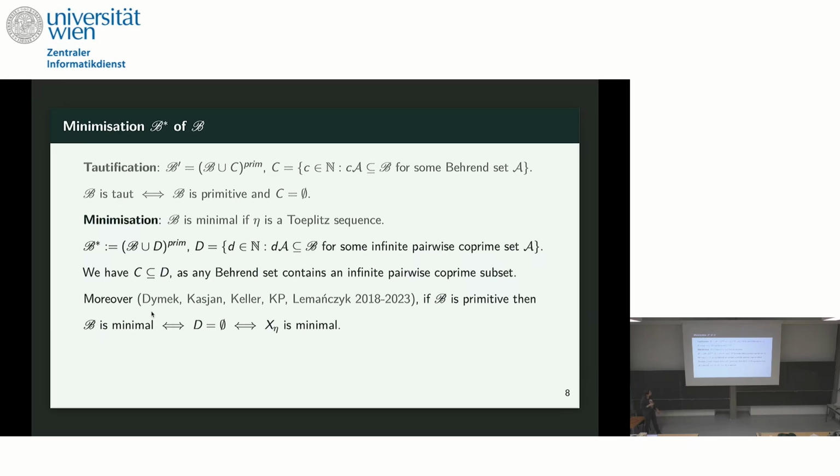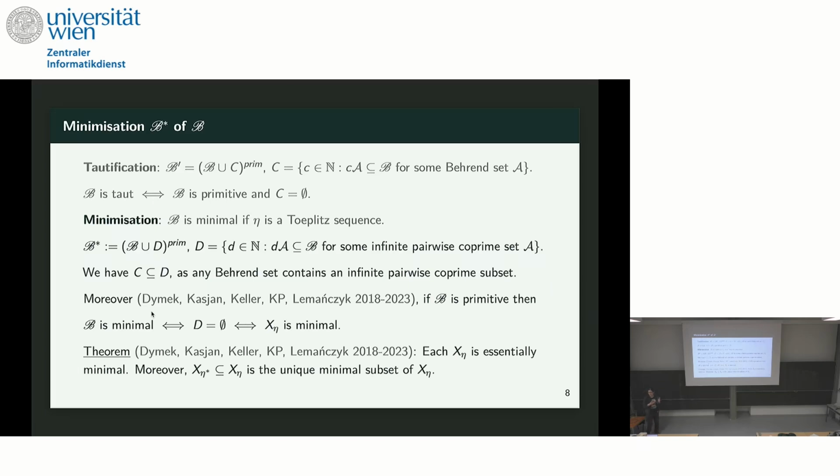And we have a similar statement to that about tautness. B is minimal if and only if the set of scales D is empty. And this happens if and only if the B-free subshift is minimal. So this justifies the name minimal for such sets B.